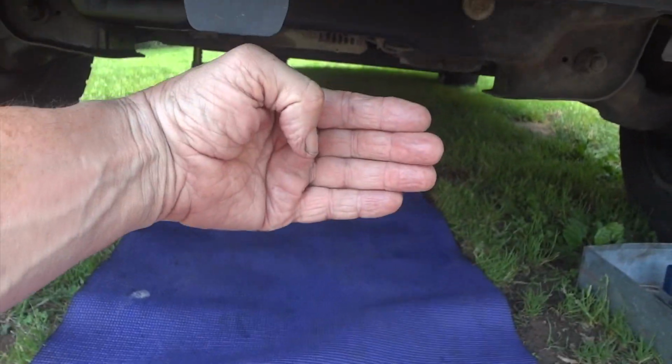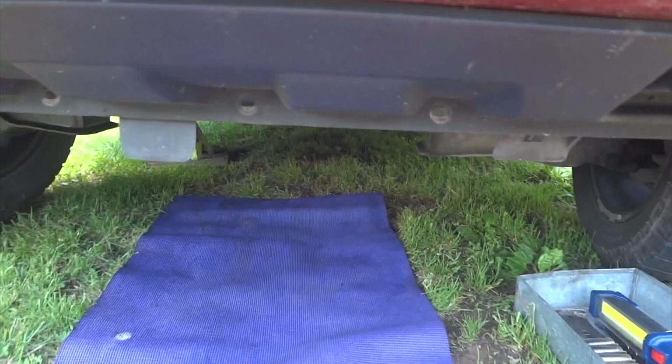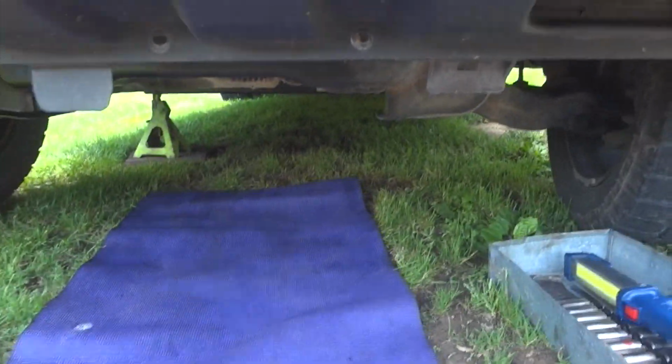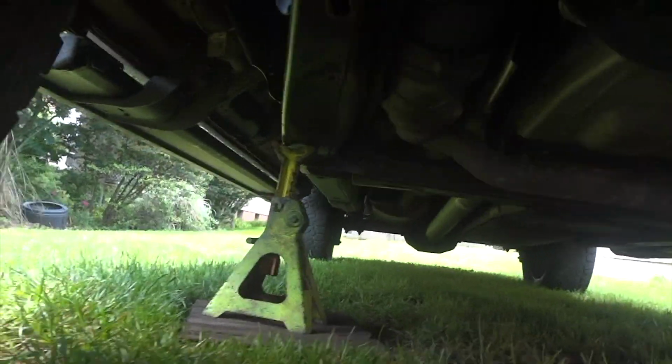It sticks down about this far. With that thing off, you don't have to worry about hitting your shoulders, trying to get your neck cut off on it, and all that. So I got that out of there, and I got probably about 2.5 feet here. And also I got the truck kind of jacked up a little bit. I got a jack stand right there, and I got a couple of bricks under the tire, and I got my jack out there. But I should have plenty of room here.